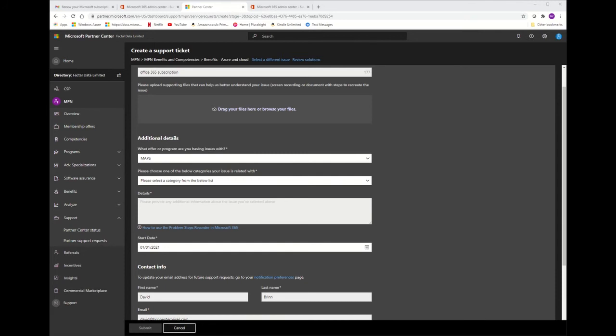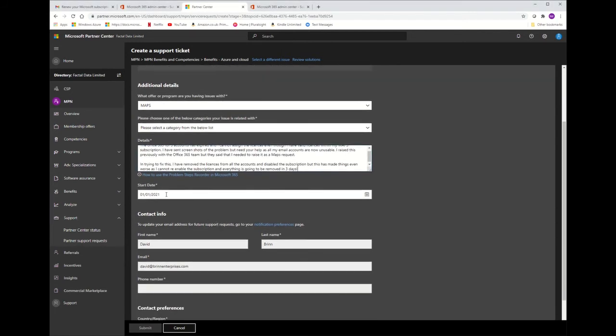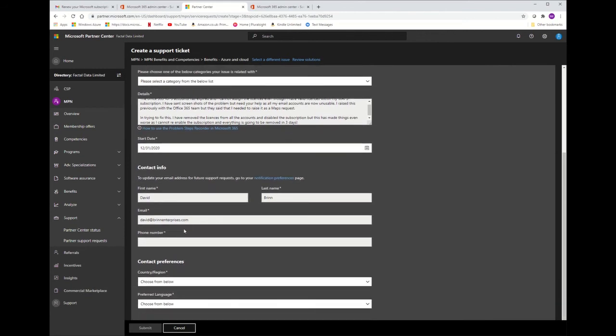I'm just going to quickly open a notepad file that I've got that contains the text that I used for one of the key fields here. So bear with me one second. Here we go. So if I copy this text, details, paste that in there. Start date actually started on the 31st of the 12th. There's my contact info. Don't send me an email. I can put in my mobile number 07500 777 487.